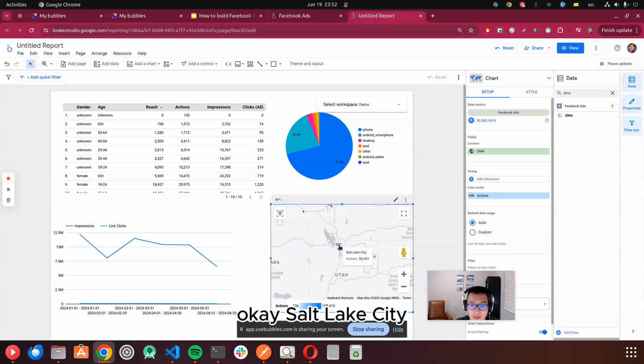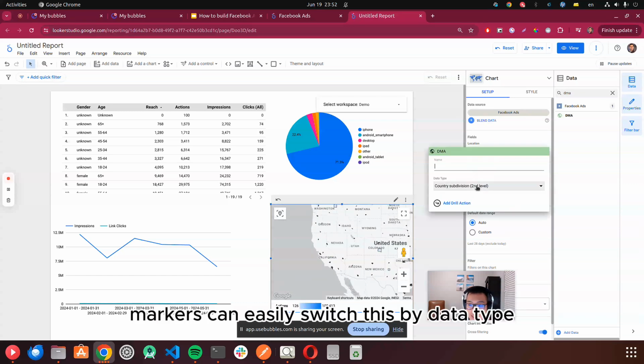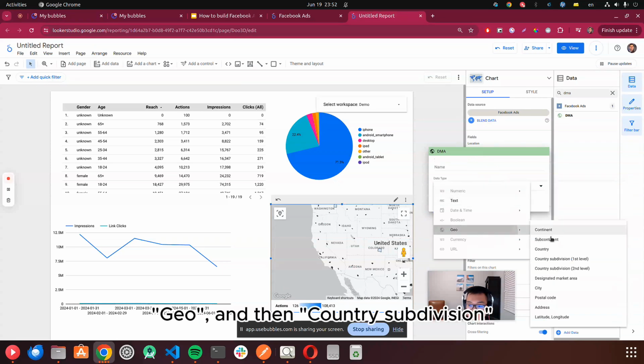Okay, Salt Lake City. All right. So marketers can easily switch this by data type, geo, and then country subdivision. Okay, you can select between first level, second level, and to your preference.